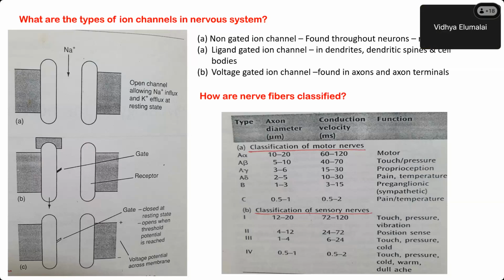So whenever you have say a T10 level block for TURP, you aim and give a drug in a volume adjusted for aiming to block only up to T10 sensory. Then the motor block will be at T12 and the autonomic block will be at T8. Okay, so that is how this differentiation will happen because of the difference in the size of the fibers.